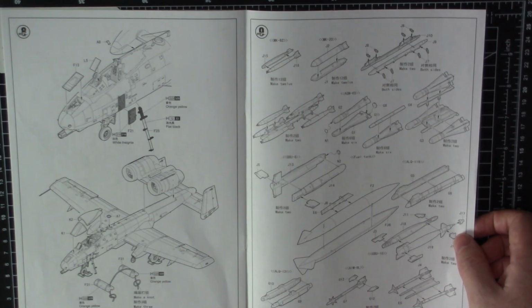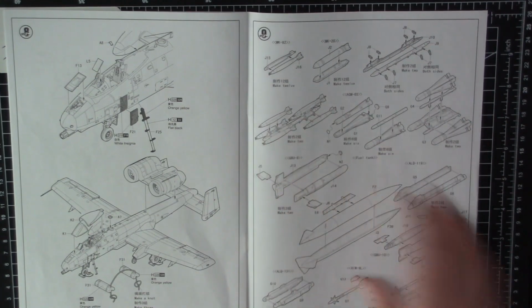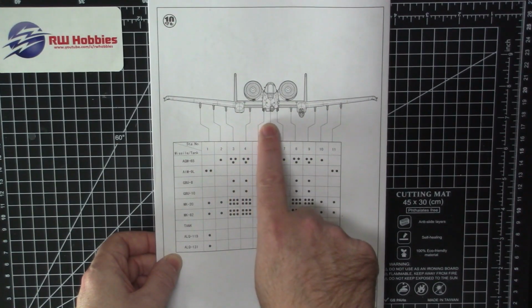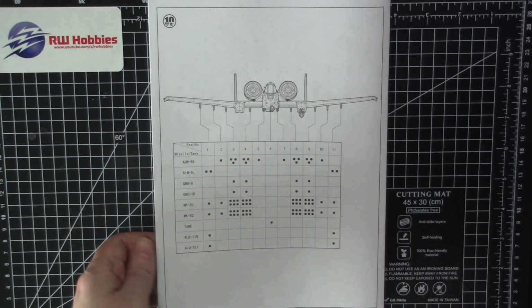Cool. Yeah, looking through here, again, there's plenty of aftermarket stuff here. I thought there'd be more ordnance than there is, but okay. But very simple. Here's just the layout where you can load them all up. We got 1, 2, 3, 4, 5, 6, 7. We got here 11, basically 11 points to add your ordnance on.